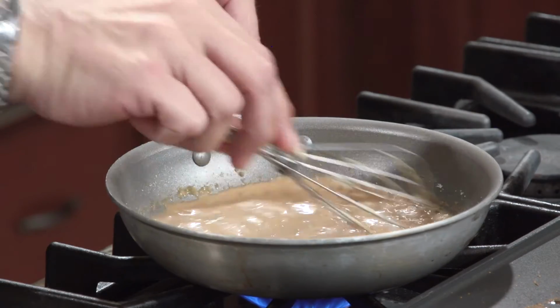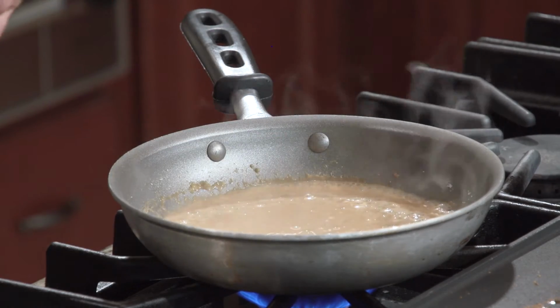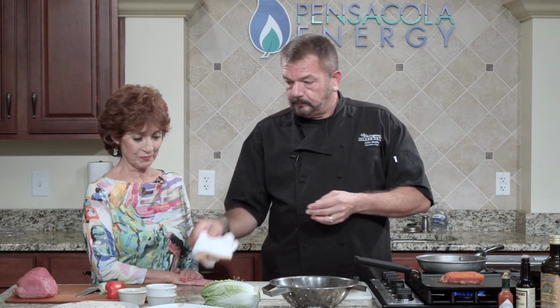Same with the soy, you can get the soy sauce that has less salt in it, so it's not as salty. Soy sauce can be pretty salty. Now the wasabi is going to thicken this, just like we did with our Alfredo earlier. The wasabi is going to do basically the same thing. So you have to put enough wasabi in there to thicken it? Yes. Once we get that boiling, let's go ahead and flip our tuna over.